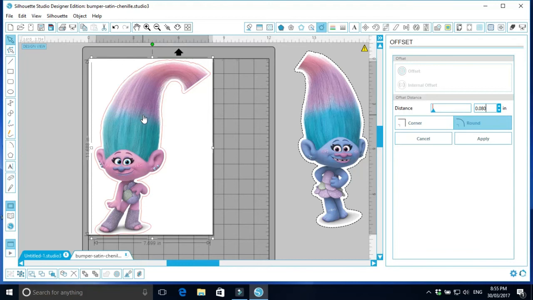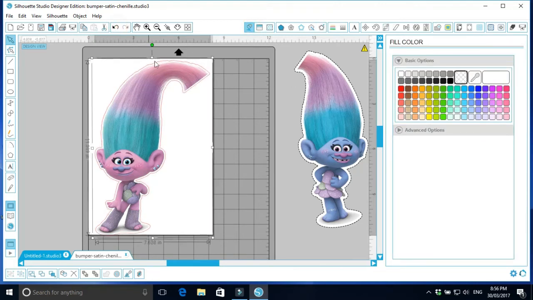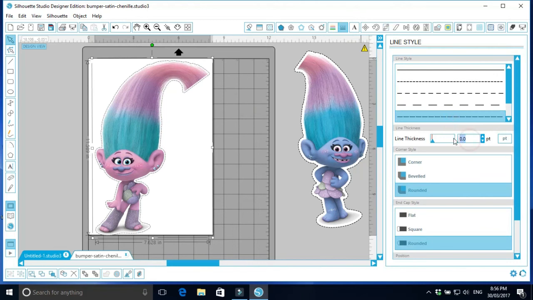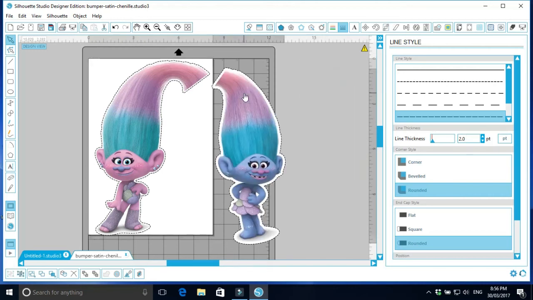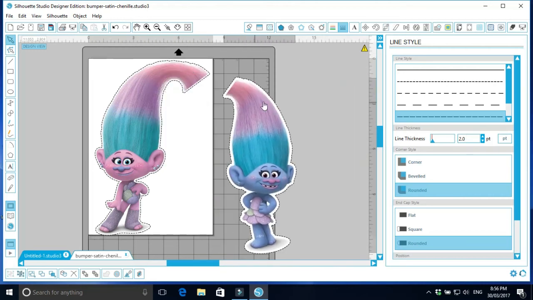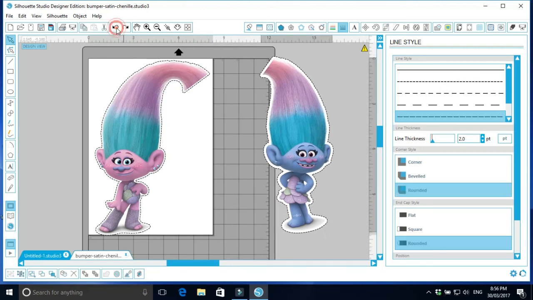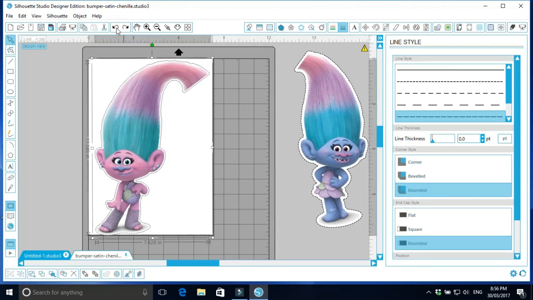You can just leave it as it is, without the offset, and then just cut around it too. Don't feel that you have to. You don't have to cut it. Now I've got a feeling I might have done that one a little bit bigger, the offset. Yes, I think I did. Yeah, so that was the offset there.